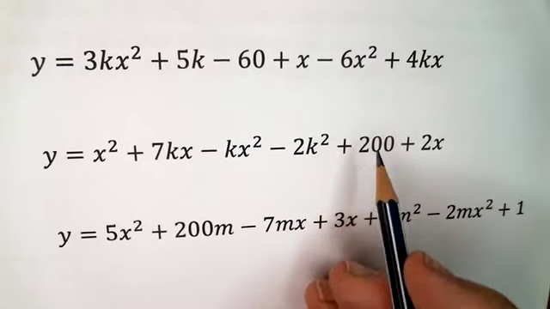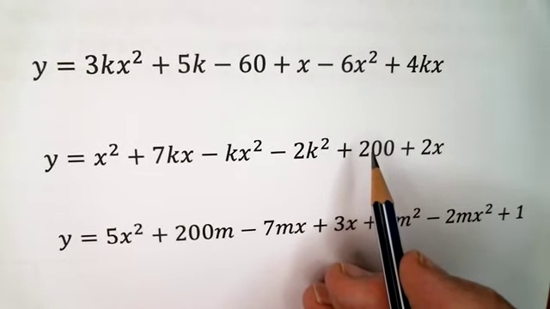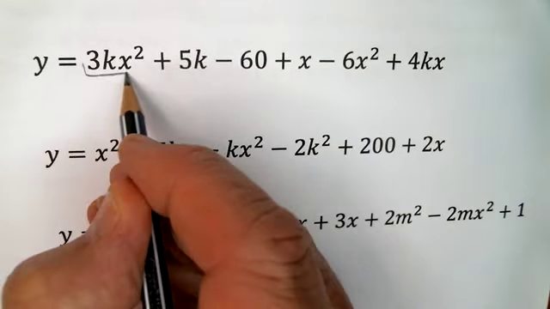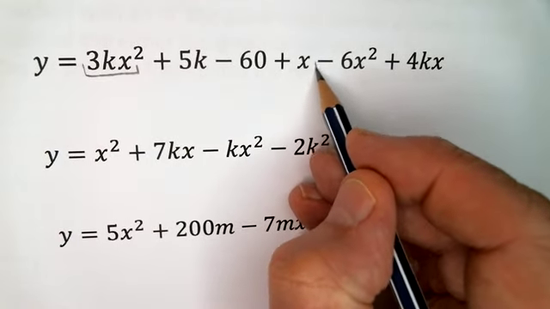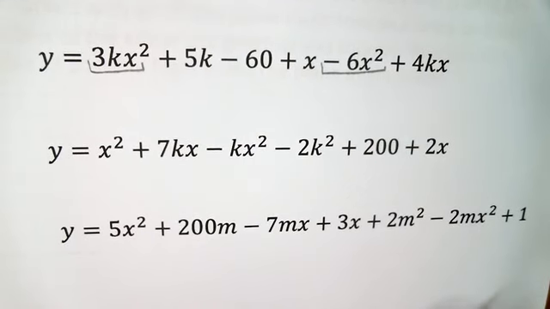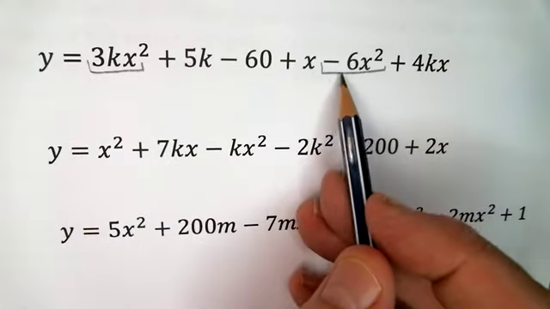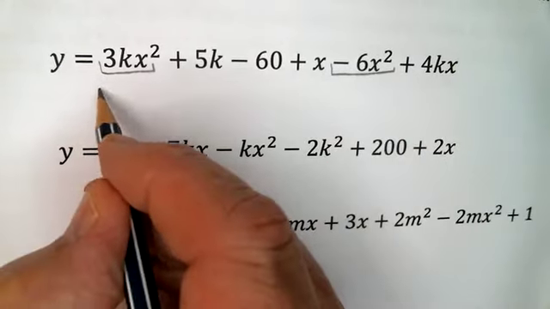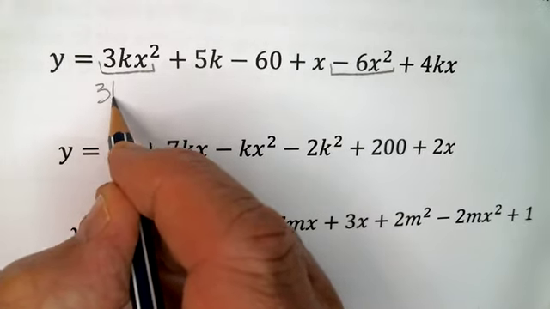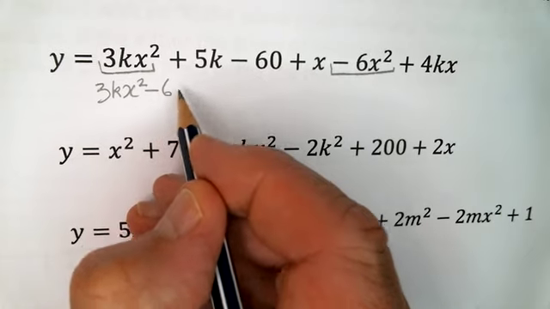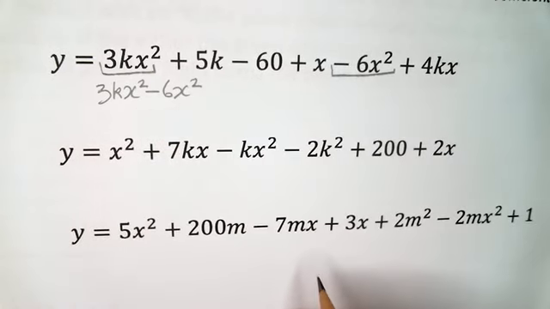So the first thing we're going to do is find x squared, x, and x to the 0. So here are x squared. We've got one here, and we've got one over here. Those are the two we need. So we're going to pop those right next to each other, and we're going to end up with, in fact, I'll start with a 3kx squared, and a minus 6x squared. That's my first one.